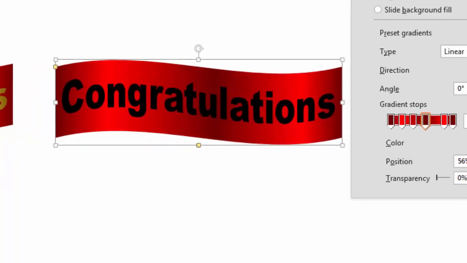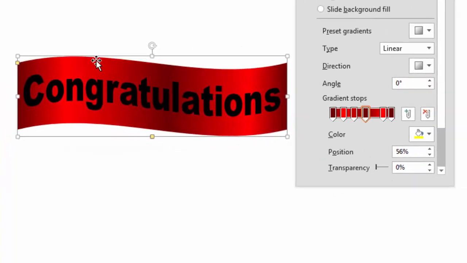Okay, so what's going to give it the 3D effect, of course, is the gradient fill. So let's apply the fill to the banner. So what I'm going to do is I'm going to just borrow this one. I already have one here. So I'm going to click on that, go to my Home tab here, grab my Format Painter, apply a gradient here. So let's take a look and see what we got.